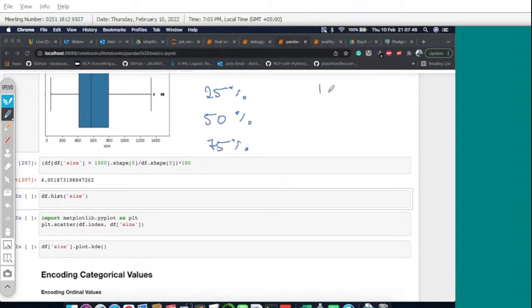Suppose you have 100 observations, right? For these 100 observations, you have 25, 50 and 75 percentile values, right? After you have dropped 6 records, you are left with 94 observations. So the quartile values for these 94 observations will be different. Perfect. Okay. Clear, everyone?